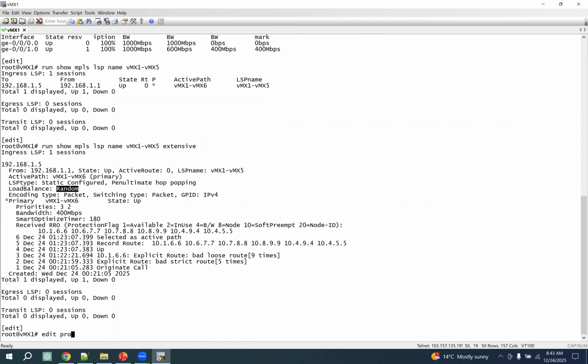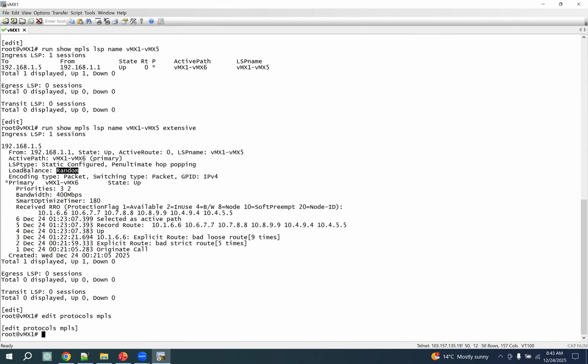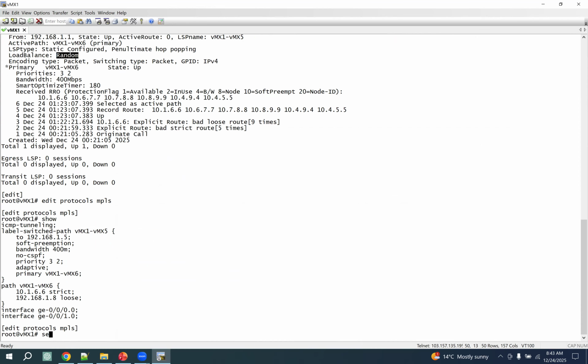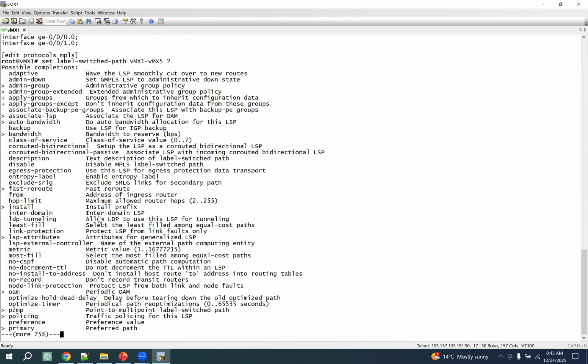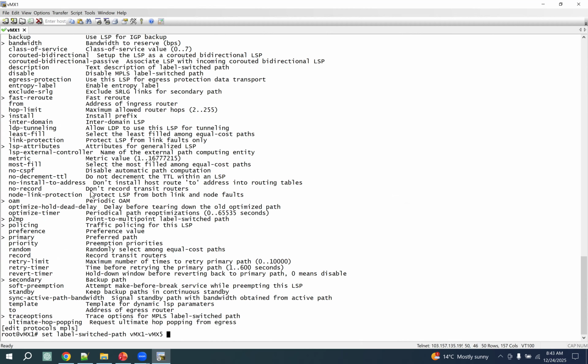So if we edit protocol mpls, label-switched-path, see here: random selects among equal cost paths. There are two more options.